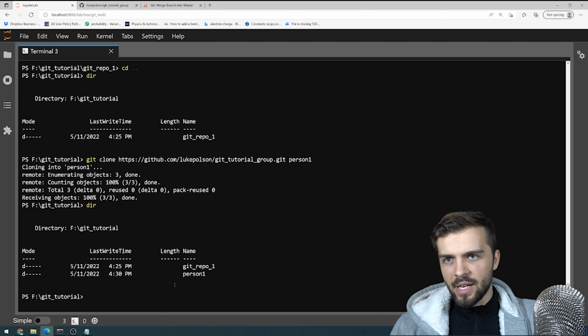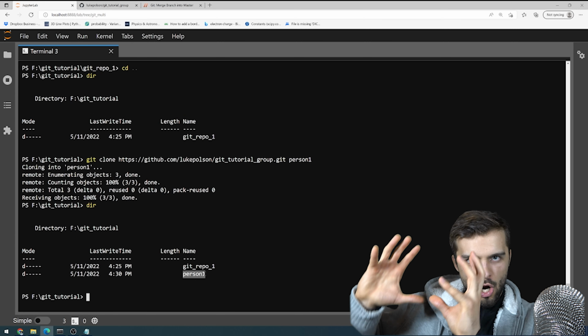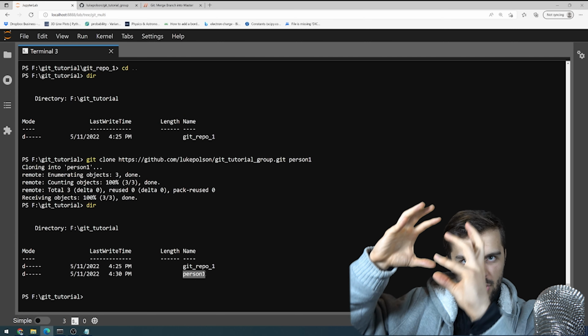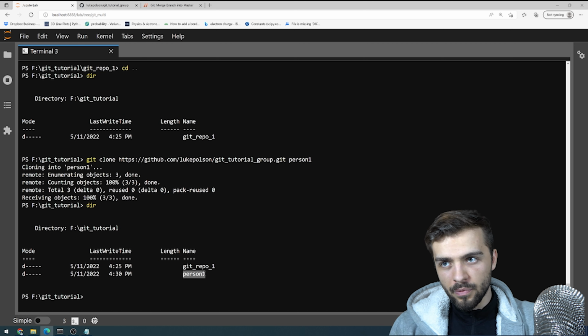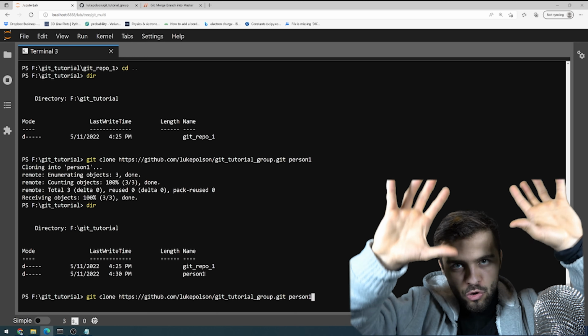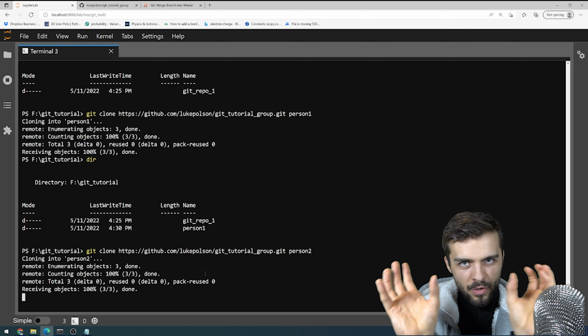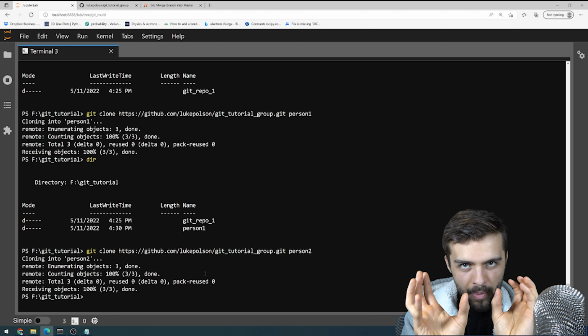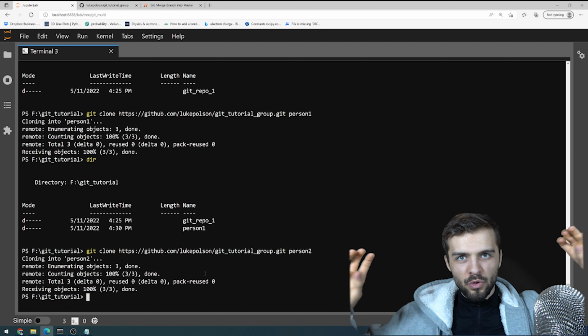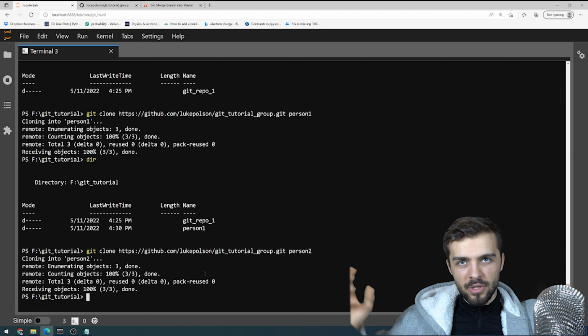I look at my directory and I have person1. This is like its own Git repository. So one person has cloned the repository, put it into their own folder. I'm going to do it again. So this is like if I'm simulating two people working on the code. I'm going to clone the same repository, but put it in a different folder. So they're in different folders on my computer, so they're separate. And it's the same thing as if those folders were on two completely different computers.